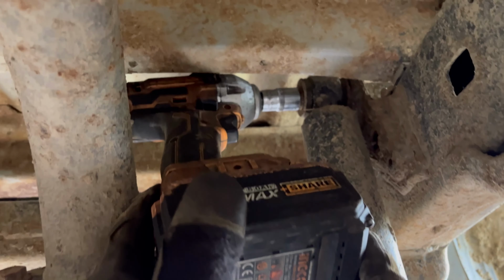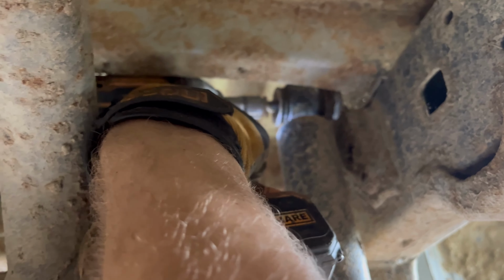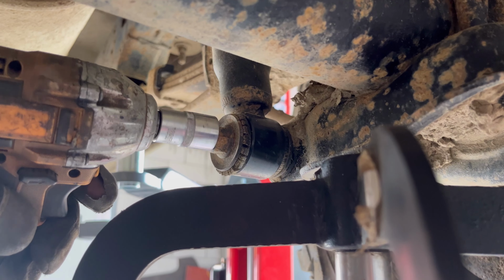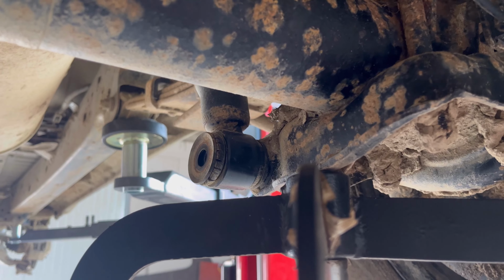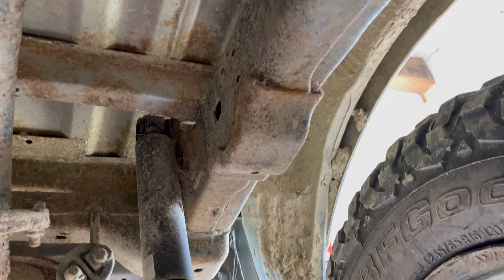So we are trying to undo the bolt from the top. It's out. And now the bolt from the... And now it should come out.